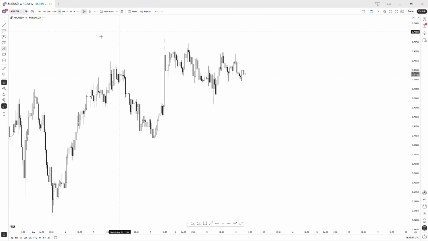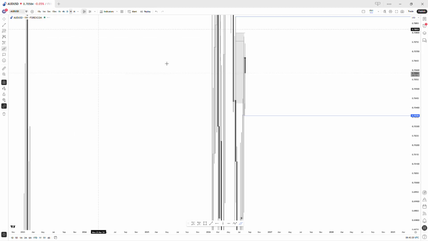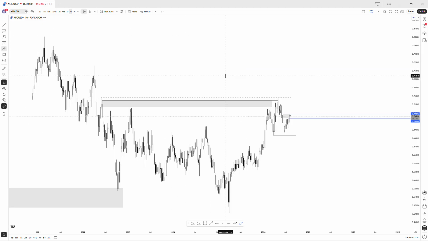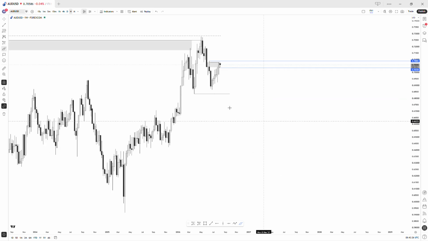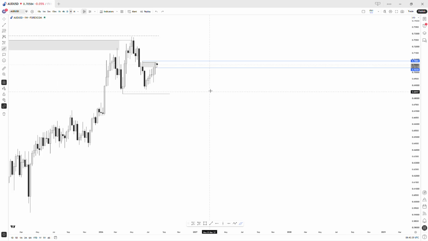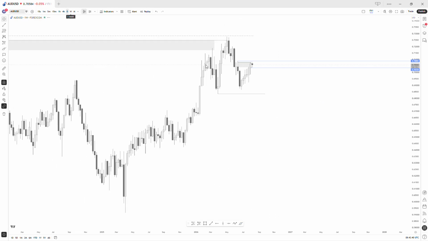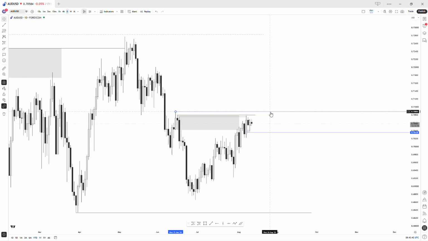So when we move to AUDUSD, starting with the weekly time frame, what we can see is that we are respecting this high, and it has caused price to build liquidity at these lows. So at the moment we want to see this low go, and before we see it go, we need to see an inducement of buyers. So I believe after we take out these highs, we could see price induce buyers, then we would see the sell back to the lows.